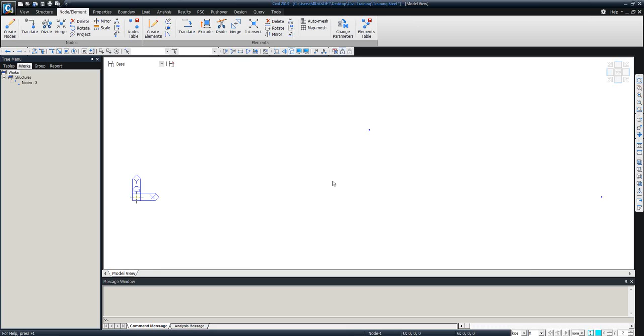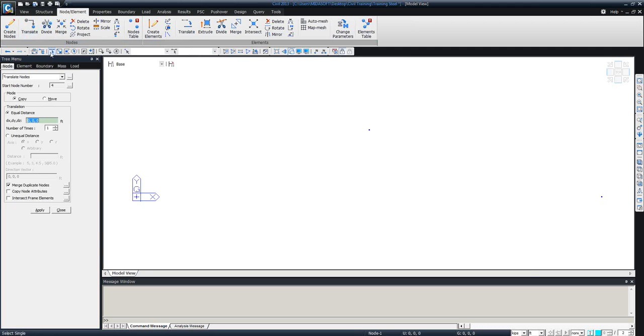All right, so I created the first one. What I'm trying to do is that because we have 3 main girders, first I want to create the locations of the other girders by moving these up and down. So for doing that, I use translate and simply select the girders. Here I can just click on that and select them one by one, or I can simply click on this option, which is select all. Okay, and then in the Y direction, I want to go upward 10 feet and apply.